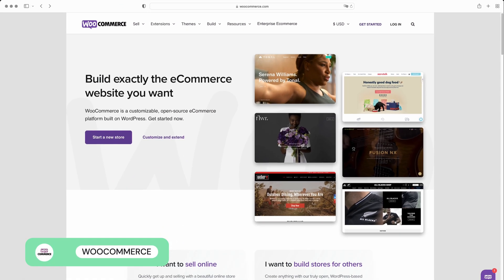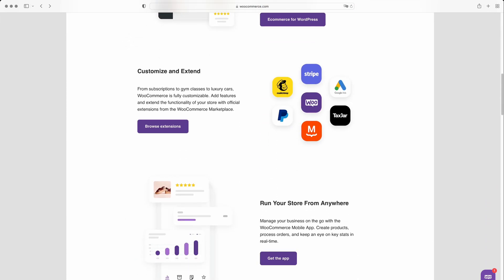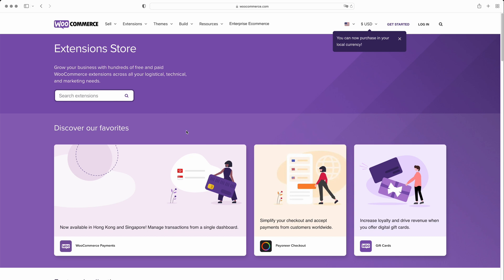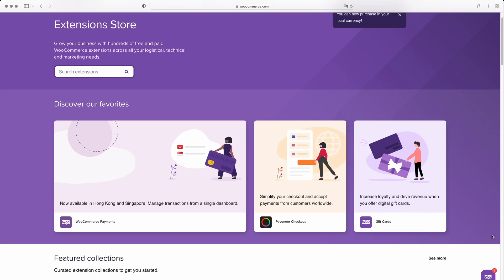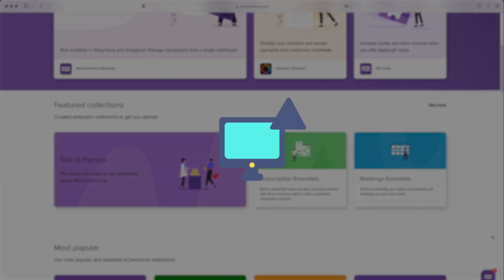If you plan to have a big online store, WordPress's WooCommerce plugin can comfortably accommodate this. What makes WooCommerce powerful is the amount of plugins available — it's flexible and can evolve with your project. You'll find both free and premium designs available, which can be customized if you have coding knowledge, or you can hire a developer. However, we'd say that WooCommerce is only ideal for experienced users or WordPress lovers, as it can be complicated to set up, and you have no official support if you need help.